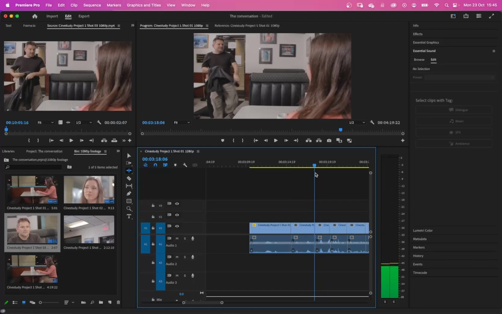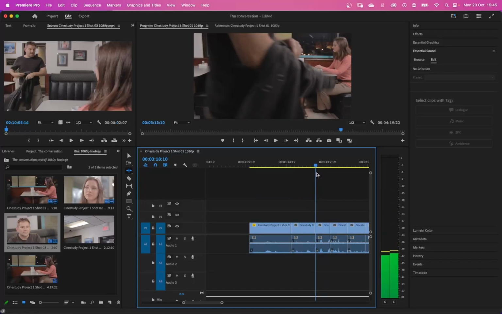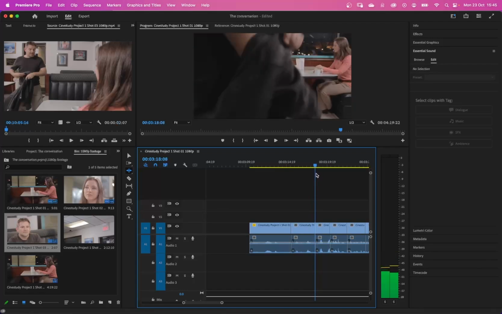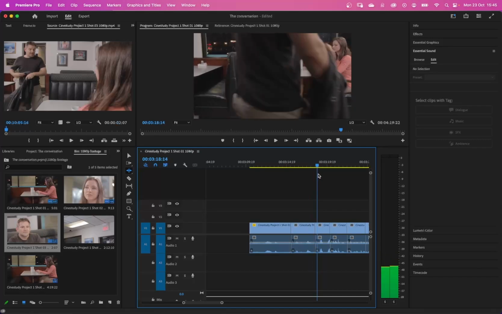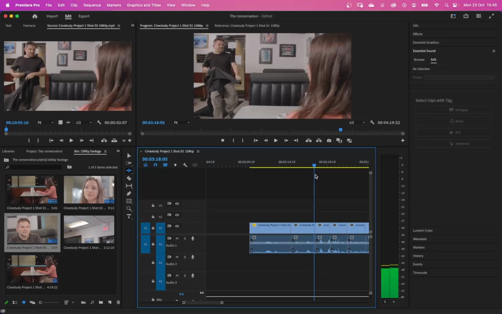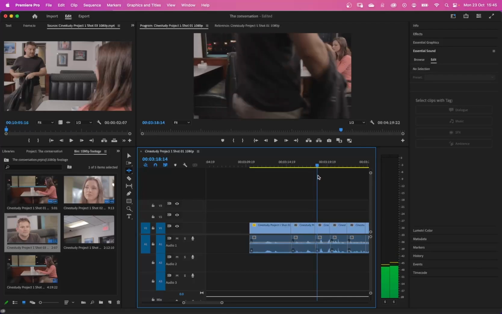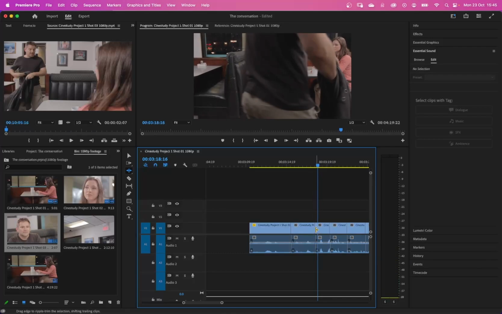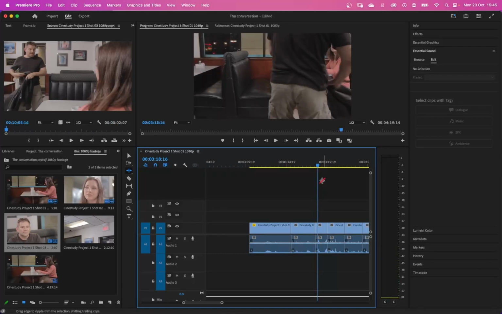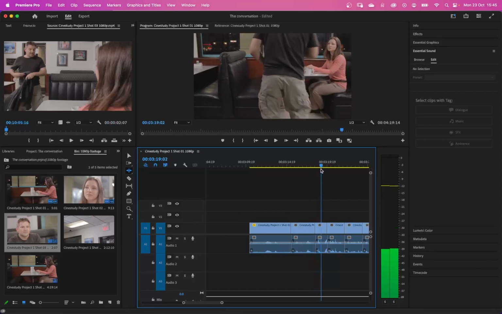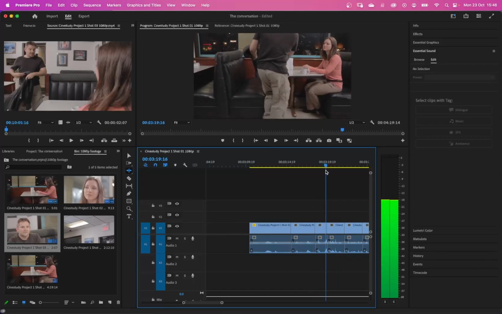So let's have a look, see if that looks okay. That looks pretty good. And let's just have a look at the continuity. So he's taking his jacket off. He's got his jacket over his forearm, so it's on his forearm here, but then when we come to it, it's on his elbow. So let's just move that forward to the point where it's on his forearm, about there. And again, what we can do is get the Ripple Edit, drag that back, and now we should have that continuity much better.